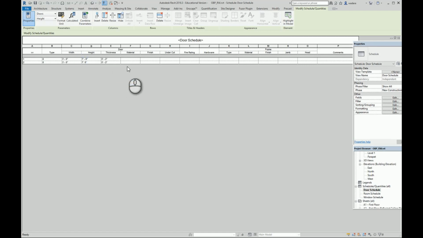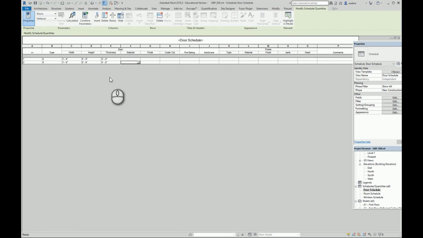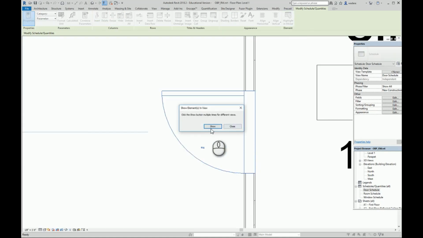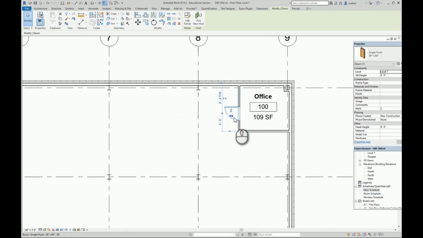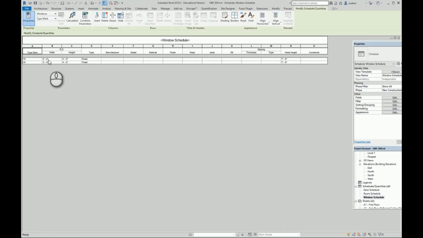Instead of having to go back to the plan and find all of these doors, I can just go into this schedule and automatically change it. It's a lot easier. If I'm not sure where I have this door at, if I click on highlight in model, it's going to show me where that door is, so I can know which door I need to fix. Same with the window schedule. If I go in here to the window schedule, now I see that the window width is 3 foot and the height is 4 foot and the head height is at 7 foot. So say I actually wanted this head height to be at 8 foot. I can go in and just manually change it here. Say I want to look to see where this window is actually located.